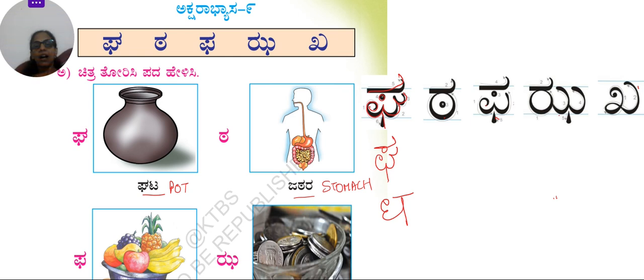Then next is Tha. Tha is very similar to writing ra. So we write ra, right? This is how we write ra, and just put a dot in the center and this becomes Tha. Remember to put the dot, otherwise this will be read as ra and not Tha. So you have to write ra and put a dot in the center. That becomes Tha. Let's see how to write it with the arrows. So 1, 2 and 3. This is Tha.